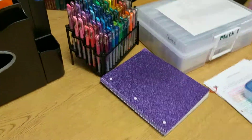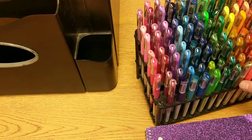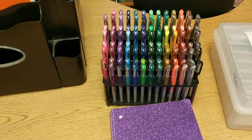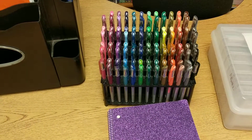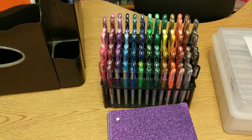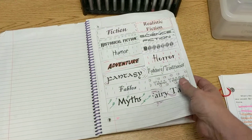Object number two is gel pens. In my life I never would have thought that I'd want to use gel pens this much — it seems like a hassle, it seems kind of crazy. But students really actually enjoy them a lot. I started using them about three years ago and it's been amazing. We use them for interactive notebooks.